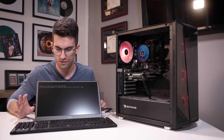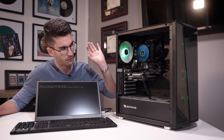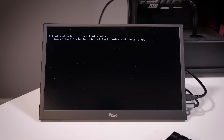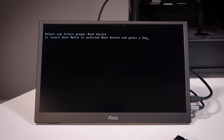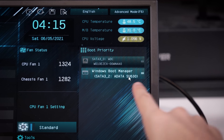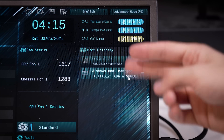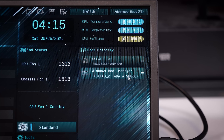It doesn't look like we have a product key, so I'm going to confirm that with the viewer off camera. The biggest issue we had, we've already overcome — it now turns on. All I need to do is get that OS installed. Actually, I am glad I checked because it does look like we have Windows installed on the SSD. It's trying to boot into the hard drive — I might have swapped around the SATA ports for each drive when installing the new PSU, so that might be why it's slightly confused.